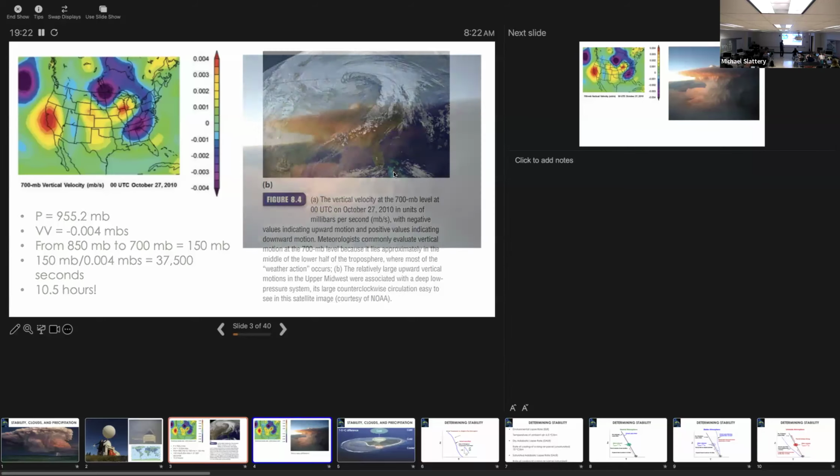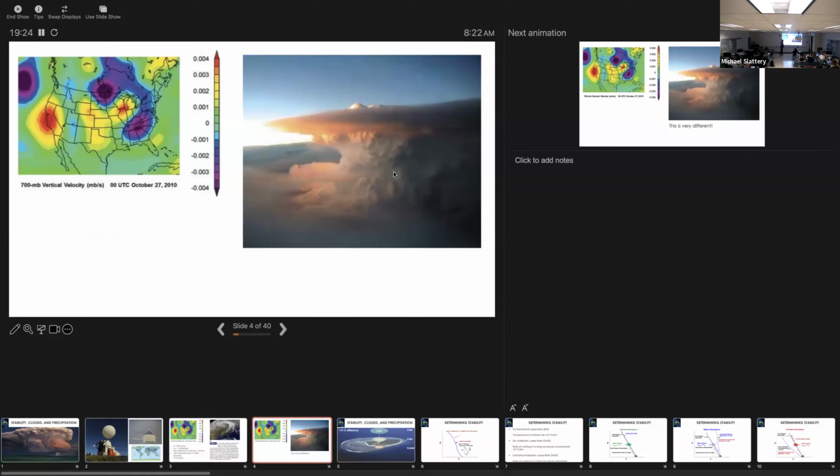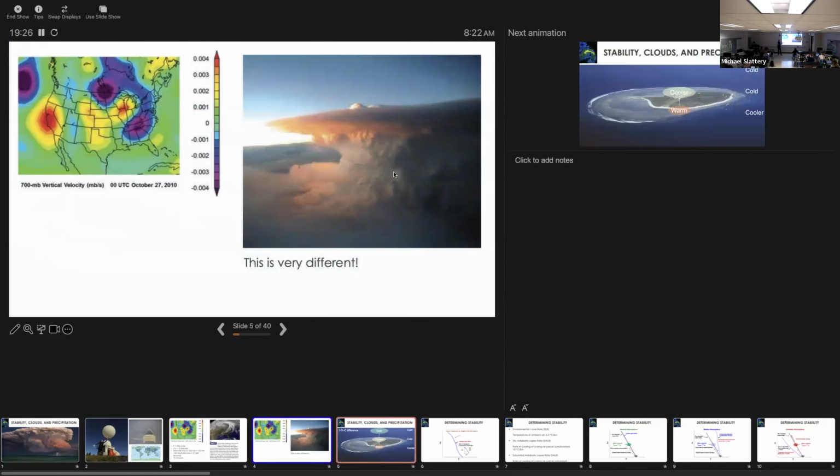Now, having said that, this is very different. This is totally different when we're talking about an isolated thunderstorm. How many of you have sat on a summer's afternoon and seen a thunderstorm develop in 10, 15, 20 minutes, 30 minutes, right? Where you start seeing the billowing clouds starting out at 1 kilometer or 2 kilometers, and within half an hour, that cloud is 35,000 feet, right?